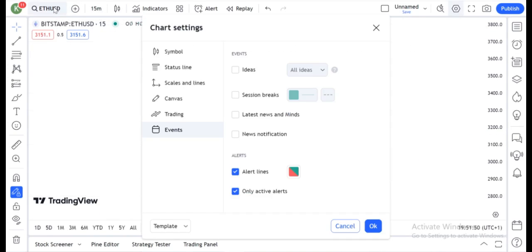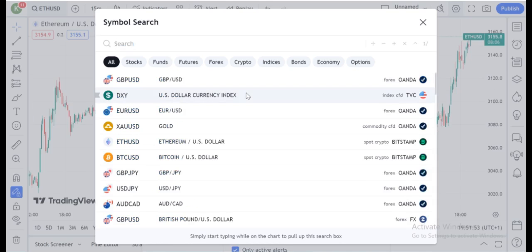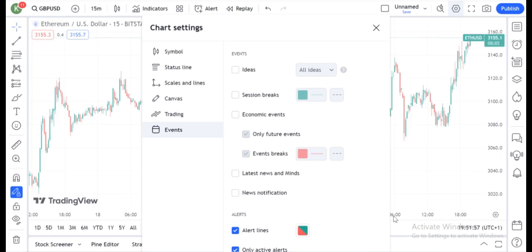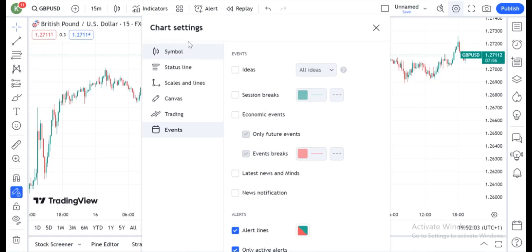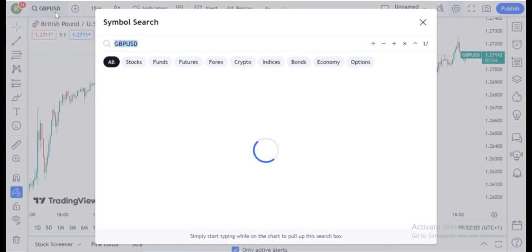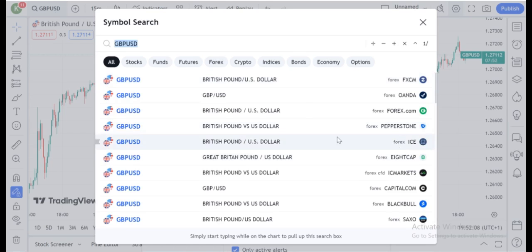So let's look at a pair which I'm not using to trade currently. Okay, so let's look at GBPUSD. Of course, you should know that every pair has different companies presenting it.